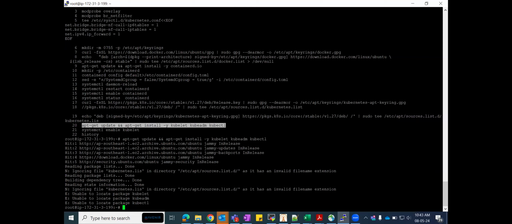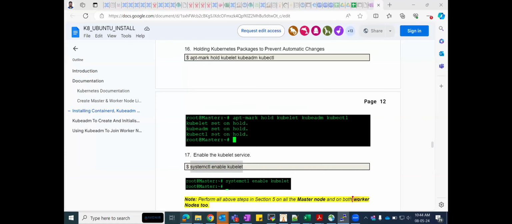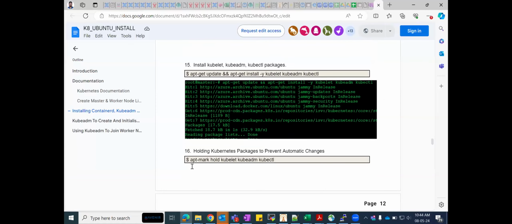Before that, he has to install it. Okay, then you do step number 16, apt-mark hold kubelet. This one? Oh, sorry. No. Go to the, yeah. kubectl, you haven't copied the l. Right.